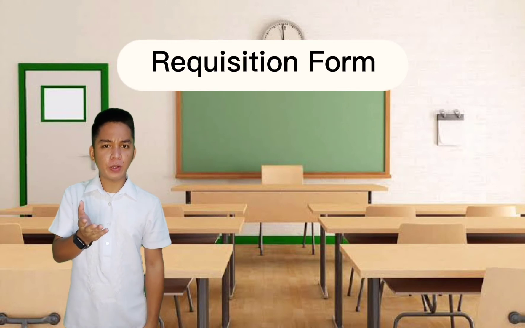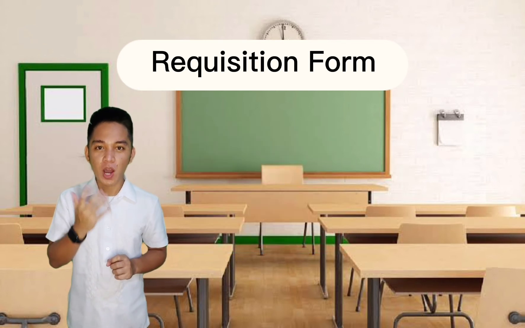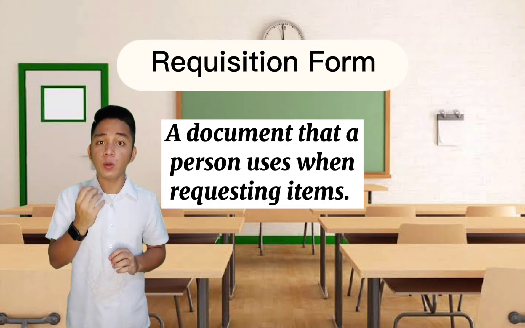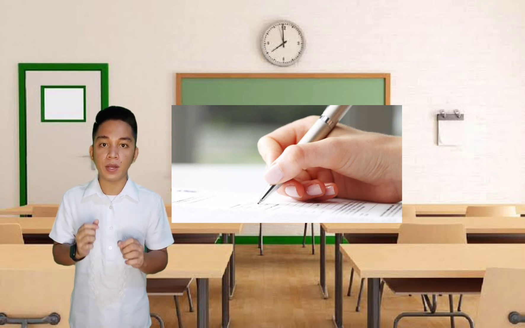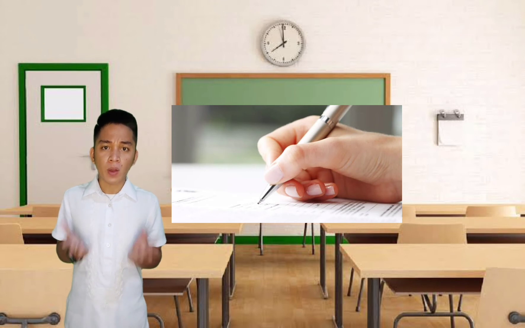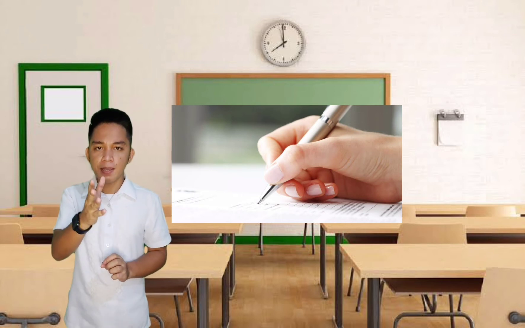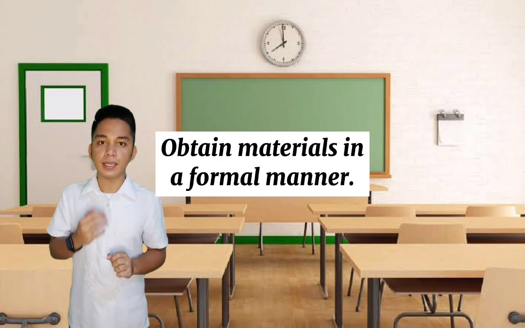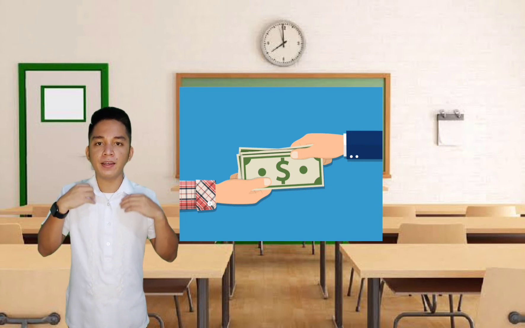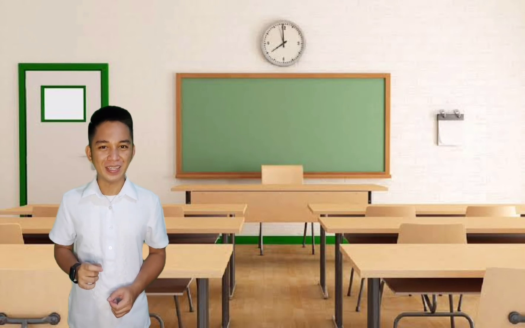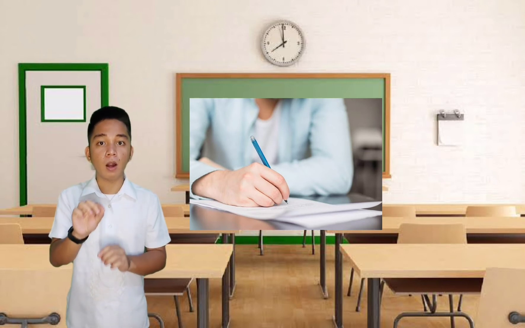Have you requested some items before? Are you familiar with a receipt? When we say requisition form, it is a document that a person uses to request items. Say you want to procure or obtain some gardening materials from your office — you need to provide a request form. The importance of creating a requisition form is to obtain the materials in a formal manner. Requesting items involves financial means, so you have to provide the information in a presentable way. It includes names affixed with signatures, so the persons indicated on the form are the ones who are liable.